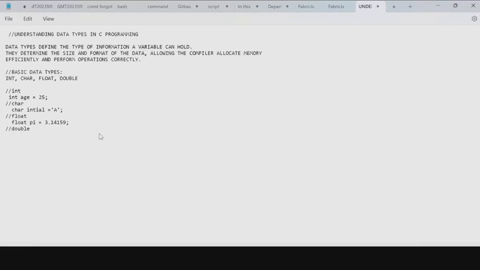Example of double data type, we have something like this. You start to declare it by double. Let's use an identifier equal to 3.14159.